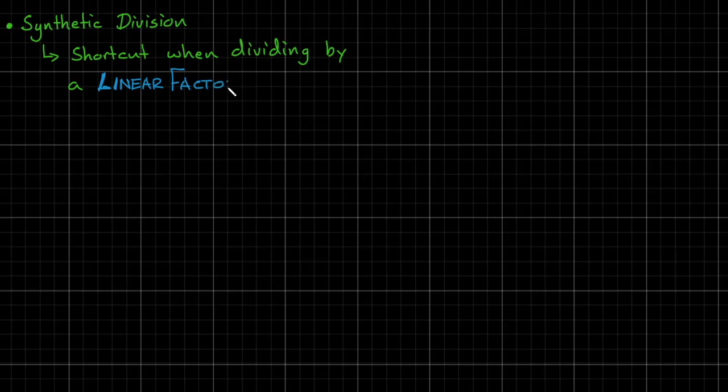We can use synthetic when dividing by a linear factor of the form x minus k. Now, really, really important here. We can only use synthetic when we're dividing by something linear, and it has to have this form. The biggest thing that I want us to take away, two things, but one of them is much more important: what is the power of x? That's what means linear, right? So this is a linear factor.